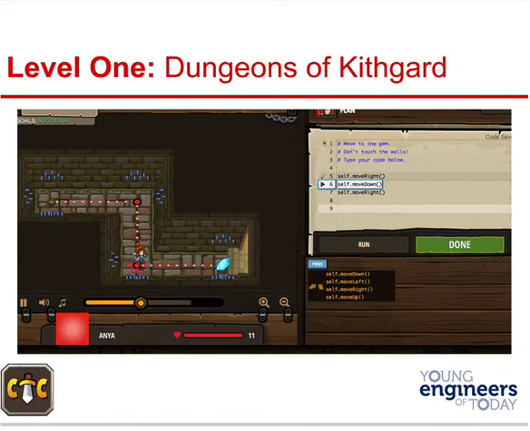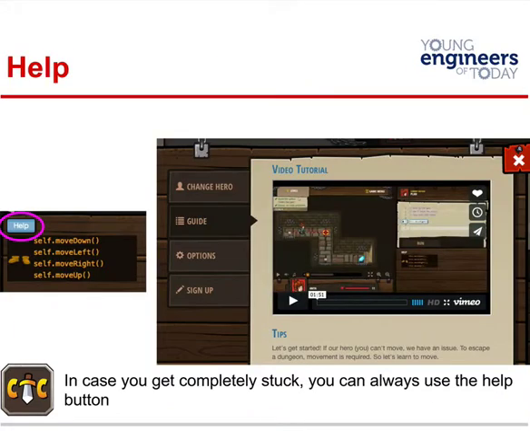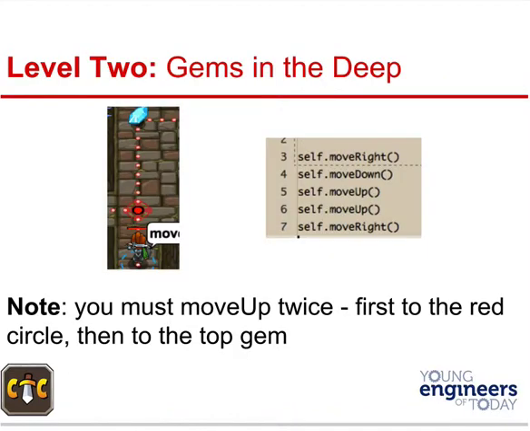So in the very first level, you're just doing self.move right, self.move down, self.move right. If you click on help, it'll give you a hand. You can try that, Lauren, if you want. All right. Notice you move up twice, first to the red circle, then to the top green one. So move right, then move down, then move up, up, move right. You have to do it. That's in level 2.